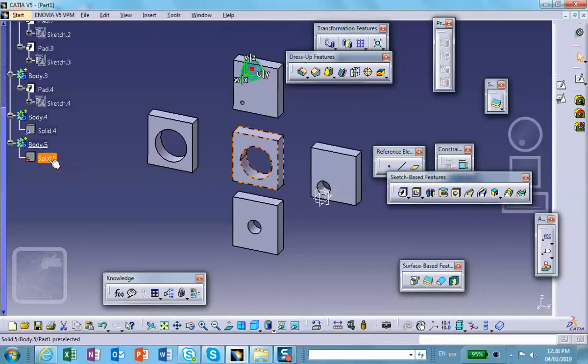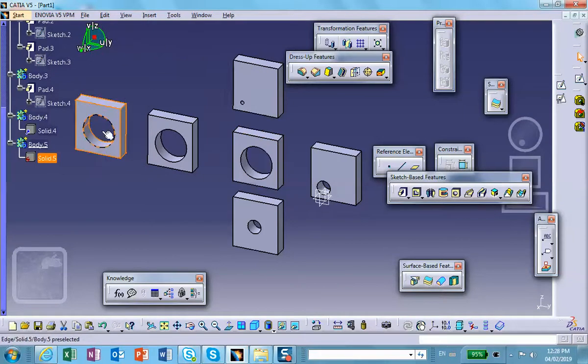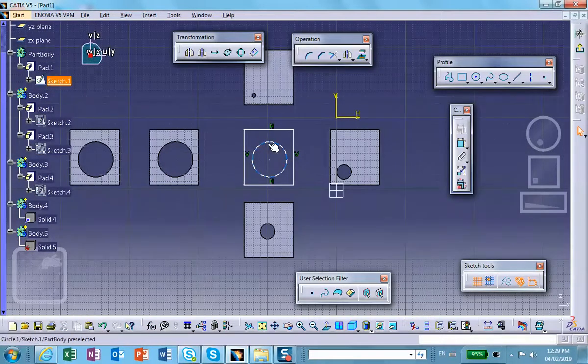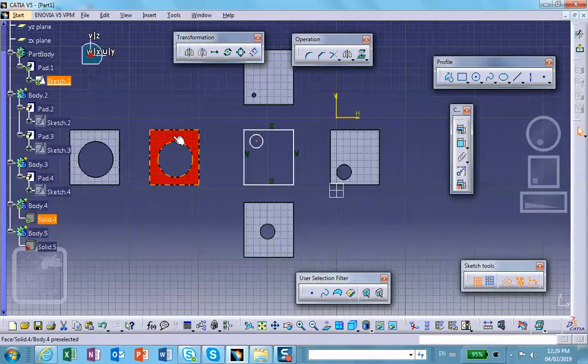So let me translate it this way. Okay, this is the last one that I created, and I bet if I go and change the first sketch, for example, let's make it like that, and let me make it to this corner. This will change obviously because it turned red, but this one will not.